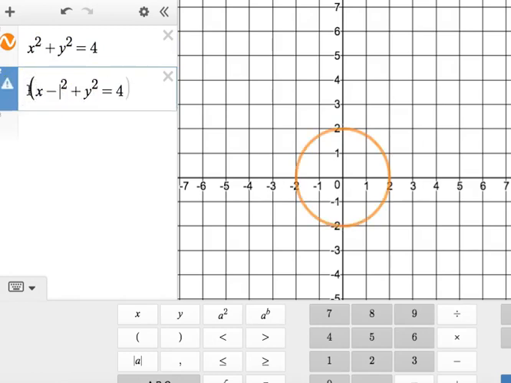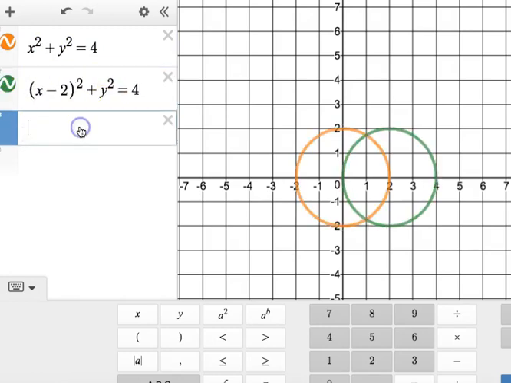I'm going to take this graph here, and I just want to shift it sideways. I might shift it 2 units to the right, for example. So remember, if you're shifting left or right, you're shifting along the x-axis. So remember, as we say, what makes this 0 here? X minus 2, what makes that 0? X is 2 makes it 0. So this circle, the orange one here, if it's shifted only 2 units to the right, it would be x minus 2 squared. However, the y squared hasn't changed because I haven't shifted up and down. So adding or subtracting from the x will shift it sideways.